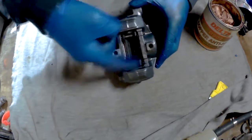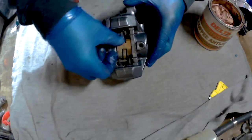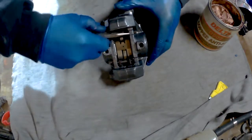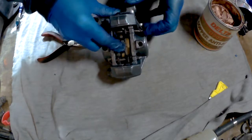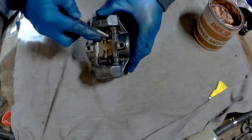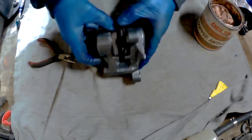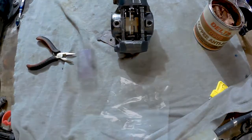And now, I believe this spring actually needs to go underneath one of these. So that's it. Bish bash bosh. Job for that bit. One final case.